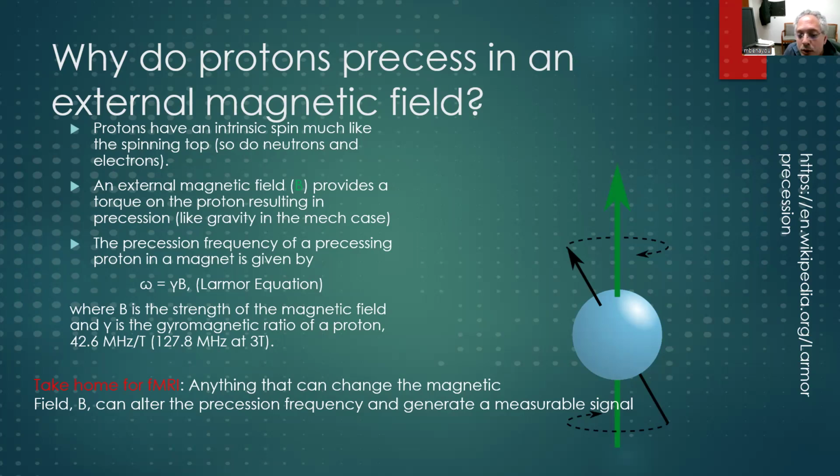And that's going to be the thing that we take advantage of, because as we move forward, we're going to ask the question, what is it in neural tissue that we're measuring with an fMRI? Is it excitatory postsynaptic potentials? Is it action potentials? Is it neither of those? Is it something else? The thing I want you to take away from the first part is that anything that can affect the amount of magnetic field felt by a piece of tissue has the ability to alter the precession frequency and the ultimate signal that we're measuring with MRI technology.